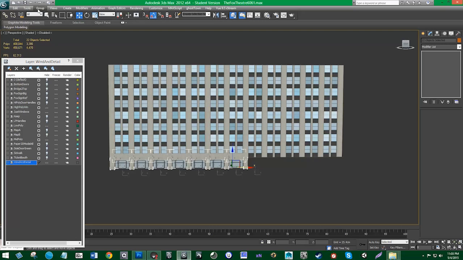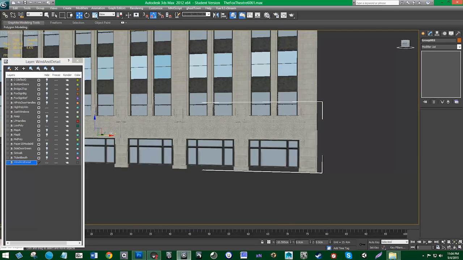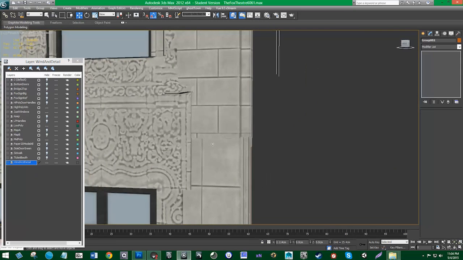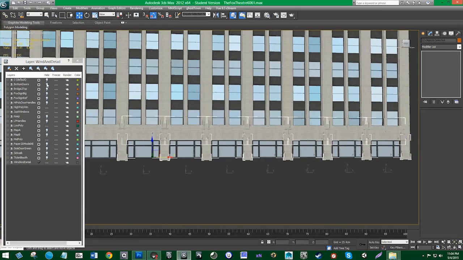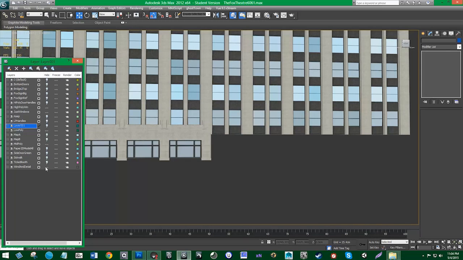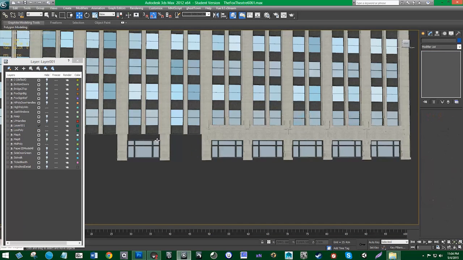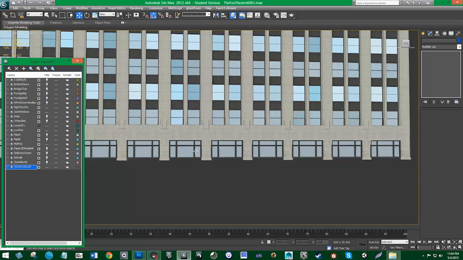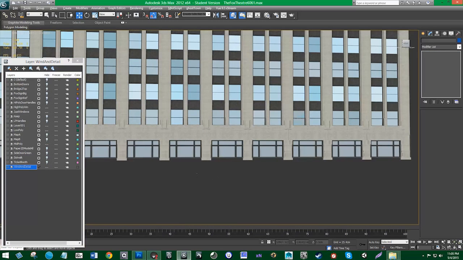Okay. So now, what I'm going to do is ungroup this, and I'm going to fix these pieces. The end piece I'm not too worried about, we can fix that later, but I want these to go fill in these sections here. So I'm just going to grab them all, and I'm going to go to Edit Poly. Grab the vertex, and I'm just gonna see if they'll just go up without stretching too much, and they should line up right to there. Now that's covered, and then this end one I'm just gonna grab and scale it over.